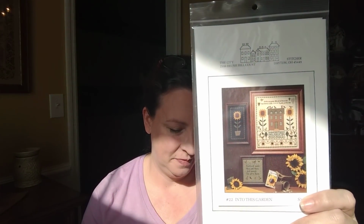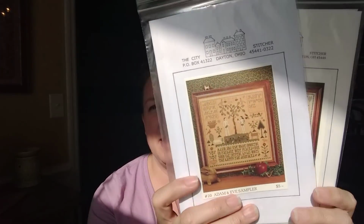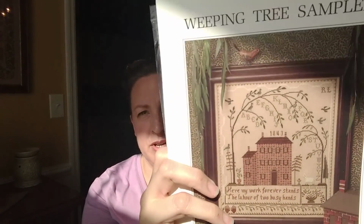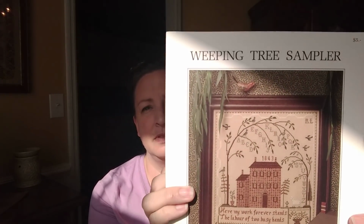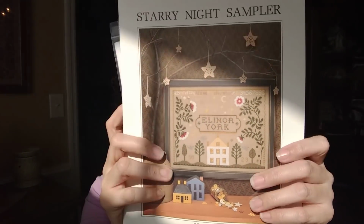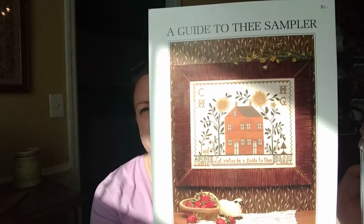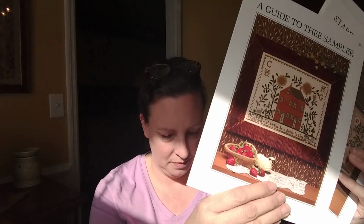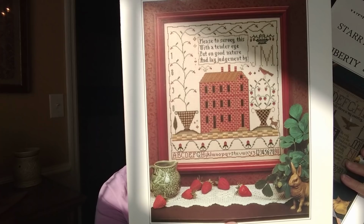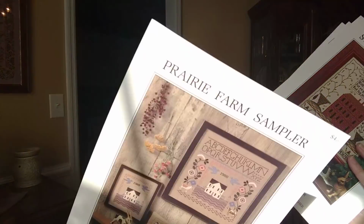But this is Into This Garden. This is the Adam and Eve Sampler. Weeping Tree. Starry Night. The Guide to Thee. Liberty Sampler. I think this one's one of my favorites. That one and this one, the Strawberry Sampler. And Prairie Farm Sampler.